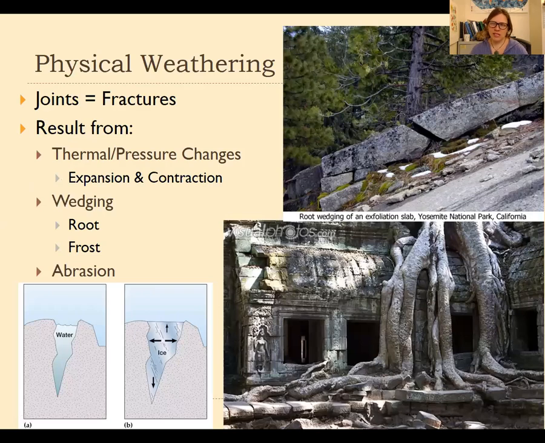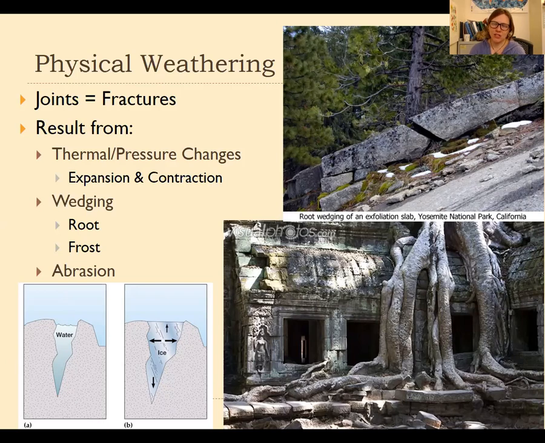So just to give a little bit more detail about what these two processes might look like, physical weathering can have many different forms. I already mentioned the freeze-thaw cycle, and I have a picture down at the bottom left of the slide that shows water getting into a crack and then that water expanding as it freezes and pushing the rock farther apart to expand that fracture. But there are many other ways that physical weathering can happen as well. So one process in geology is called jointing, and jointing is basically the formation of cracks in rock over time.